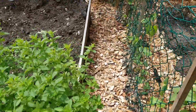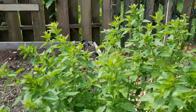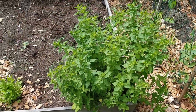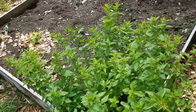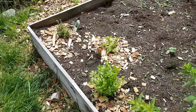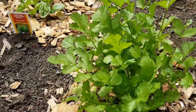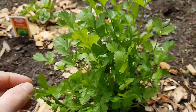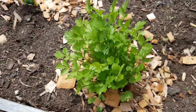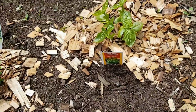And this is our third garden bed. This is an oregano plant that we got. So this is kind of a half herb garden, or herb bed, that we have made. Andrew planted this cilantro, which initially didn't look like it was doing too well, but I tell you, it's really bushed out. It's grown exponentially, and it just looks so good.